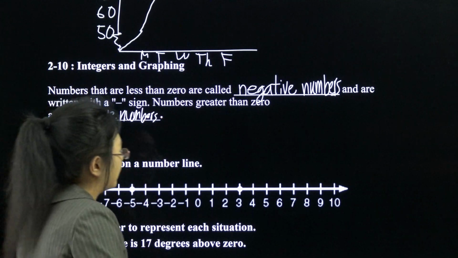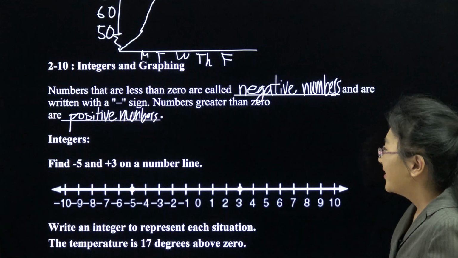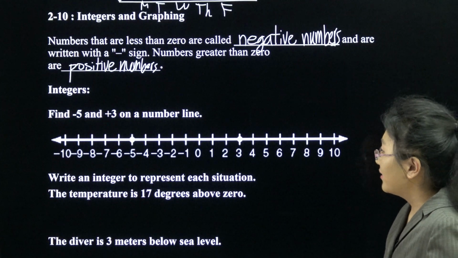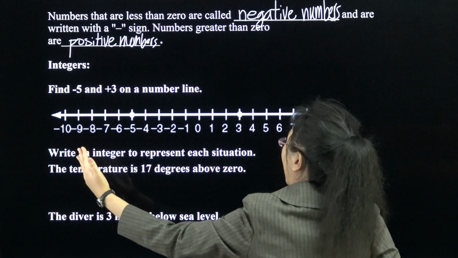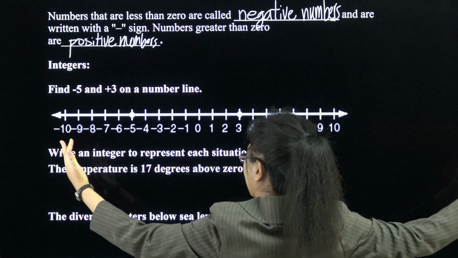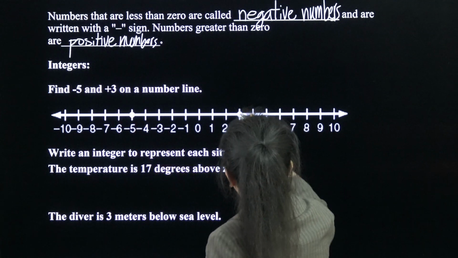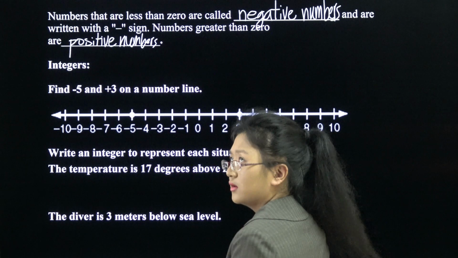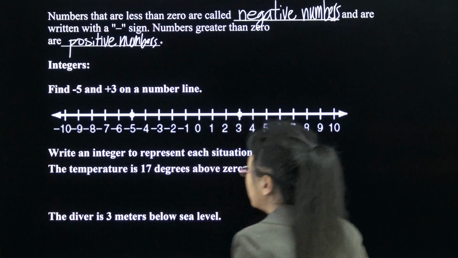Oh, we're gonna soon get into the addition and subtraction of integers. That's gonna be fun. So on a number line, negative integers will be to the left of 0 and positive integers will be to the right of 0. So negative 5 would be here, positive 3 would be here, positive, say 20 would be somewhere over there, negative 100 will be somewhere over there.